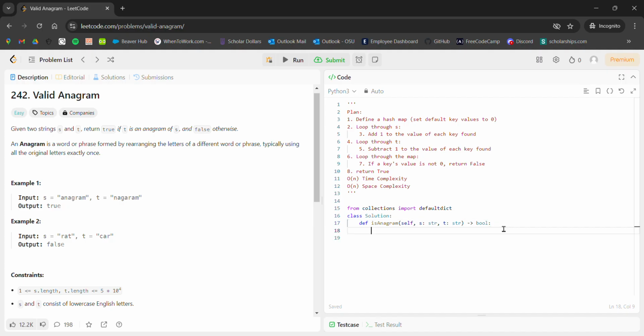Say, if we were to initialize a hash map here, say we call this char frequency, we would initialize this as defaultdict int.